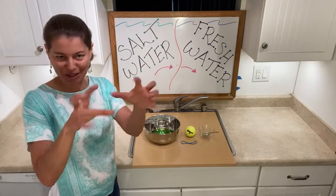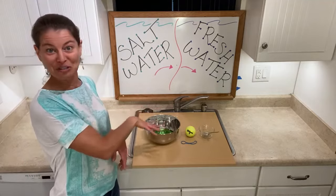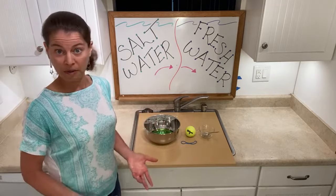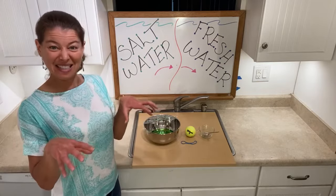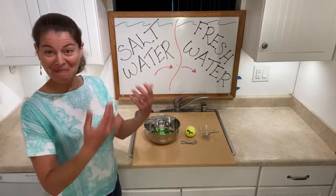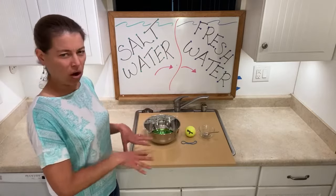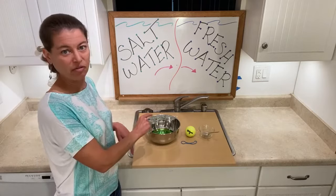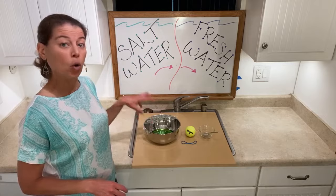I know they look like cotton balls, like you should be able to touch them. Well, we made a little mini version of this here. So just like here, the water will get warm on the Earth's surface, then evaporate into the air, condensing clouds, and then rain or snow if it's cold, and come back down to Earth. Well, let's come back to our example here, because not all water is just water. We had salt and we had food coloring in here. Well, this kind of stands for what might happen in the ocean.